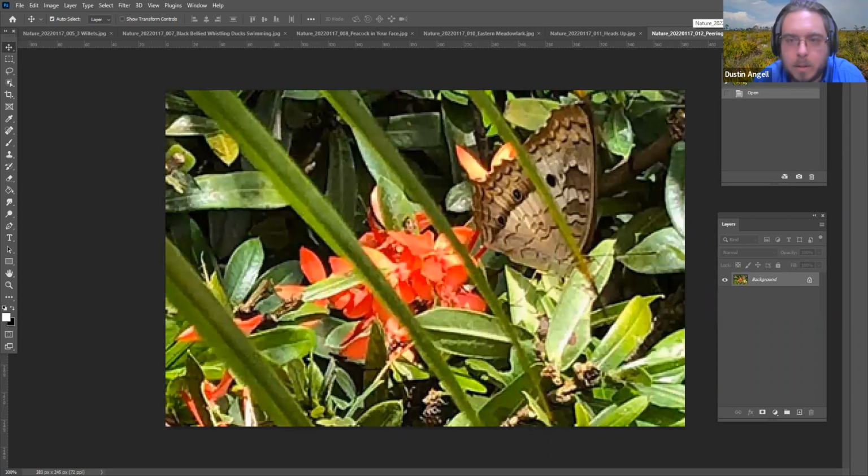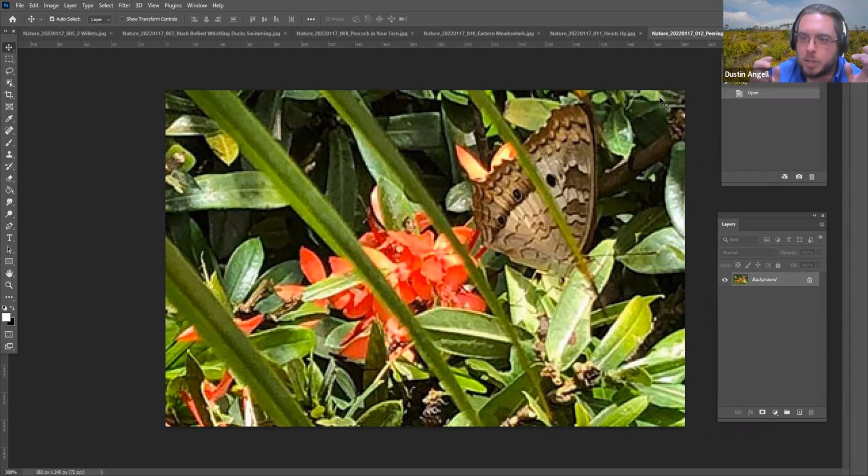Moving on. This one is Peering Through the Palms. I think this photographer was trying to do something that's hard to do, which is to put something in front of, like photographing through a gate or a window, photographing through the palms. And that's a pretty tough thing to do.